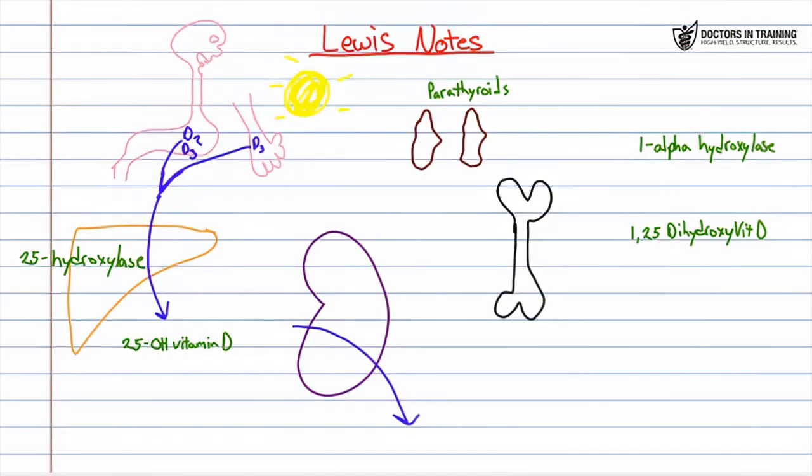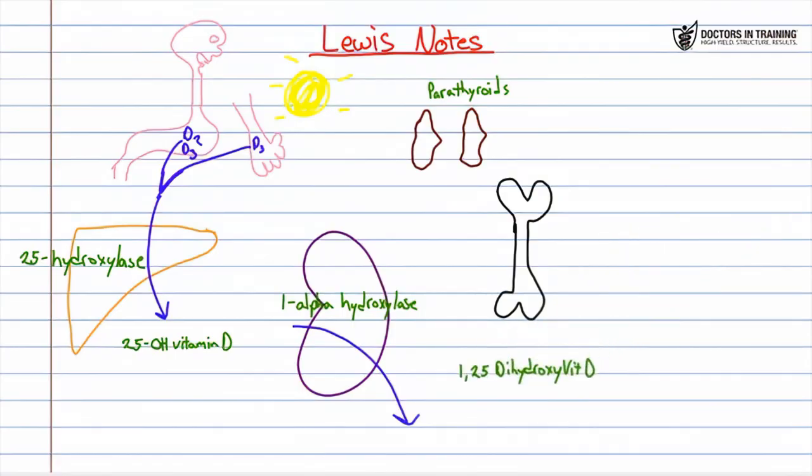So then that calcidiol can then go to the kidneys, and we got this nice purple kidney looking thing over here. And it has several enzymes. Probably the one you got to remember is the 1-alpha hydroxylase. There's also a 24-alpha hydroxylase, but I would probably just remember the 1-alpha hydroxylase is the most important thing here. And that leaves us with that double hydroxylated, that 1,25-dihydroxy vitamin D, also referred to as calcitriol. So those are going to be the big changes here.